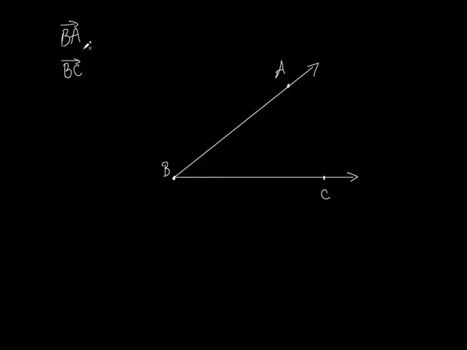Because you got to start with the endpoint, don't you? Can you call it ray AB? No, because A is not the endpoint. It goes through A, so you got to start at the endpoint and go through. So we've got 2 rays right here, and they're connected. They both share a common endpoint. Point B is the endpoint to this ray. Point B is also the endpoint to this bottom ray right here. So they share the same endpoint.